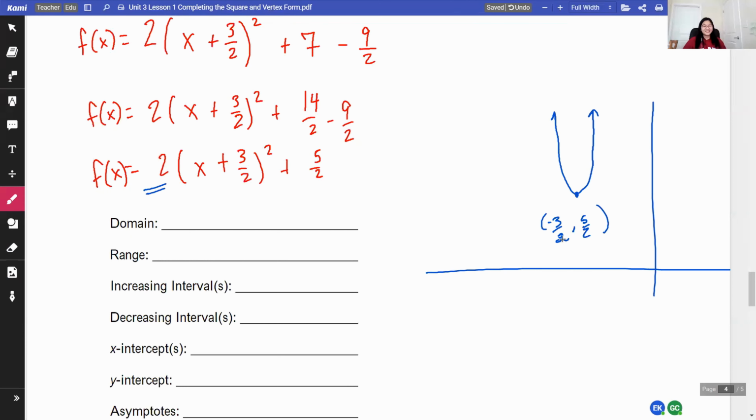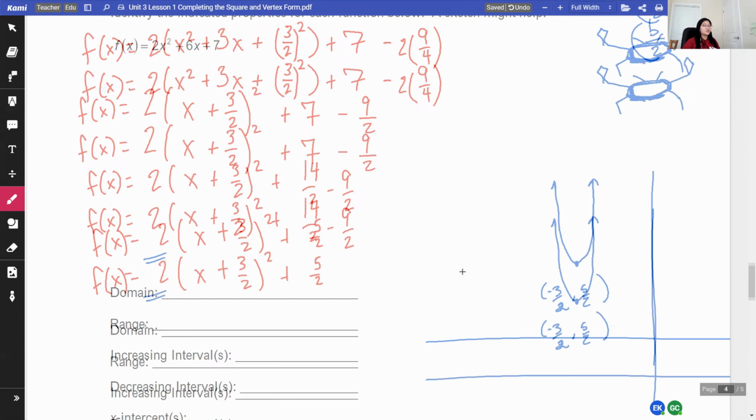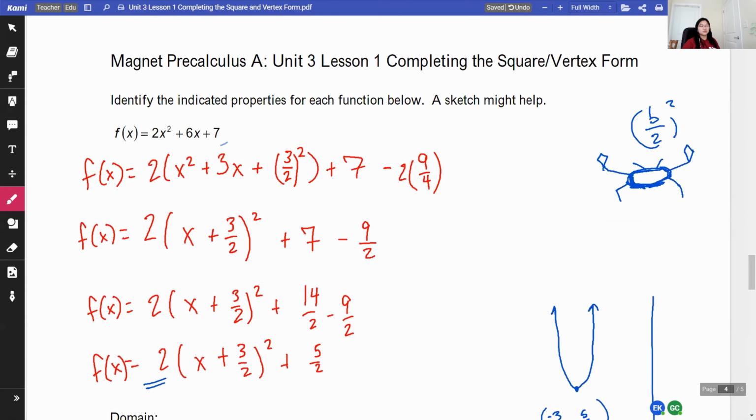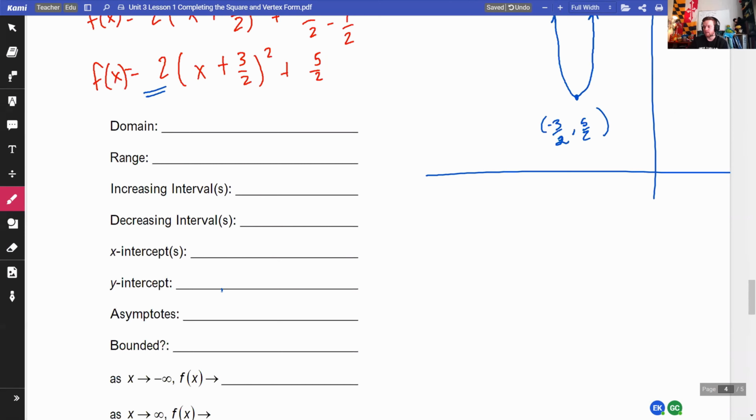Right. Okay. That's the y-intercept. We currently do not know what the y-intercept is, but can you just tell me within the next 3 seconds what the y-intercept is? Well, I think it's 7 because of our original prompt. Plug in 0, you get 7. Let's go ahead and add that. 0, comma 7. Solid.